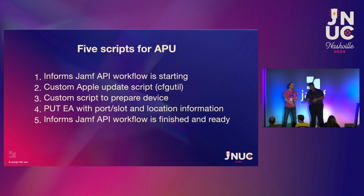Well, we make sure using cfgutil, which is a binary of Apple Configurator that we use to be able to erase and also perform an update task in the background. And this is kind of nice and unique because there is an action for this in Apple Provisioning Utility, but cfgutil allows us to script that out and maybe put in some guards just in case something fails. So that's kind of why we do that. And of course, we do the prepare action in cfgutil to be able to enroll it, do an automated enrollment into Jamf using the device.